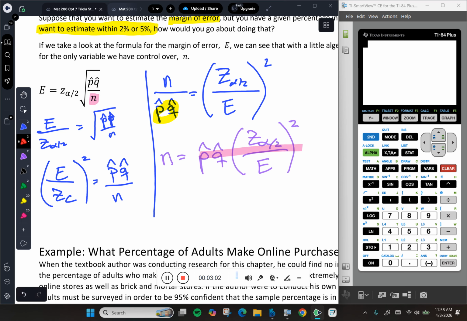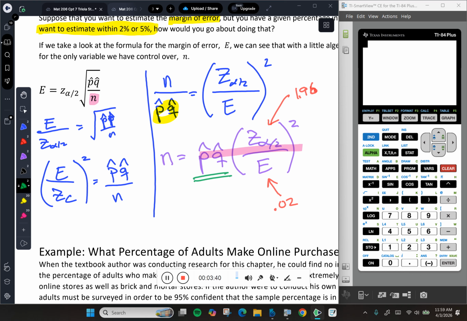So if you wanted a margin of error of at most 2%, you'd put a 0.02 there. You'd put the proper z critical value there, probably a 1.96 if you're looking at a 95% confidence interval. But I know what you're thinking. But Brian, how will I know those if I don't run the survey? How do I get a sample proportion for success p hat and a sample proportion for failure q hat if I don't run the survey first?